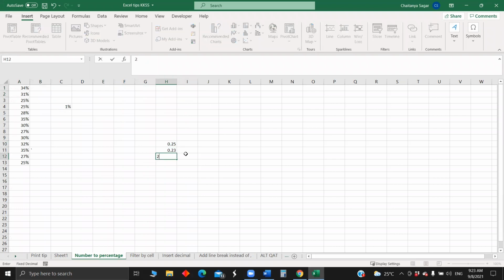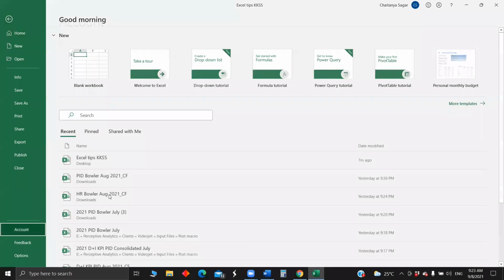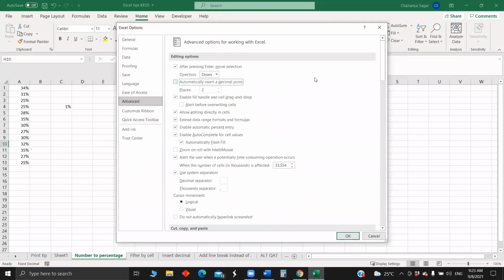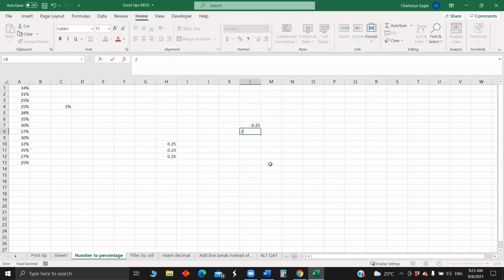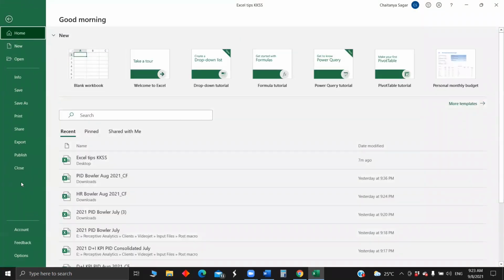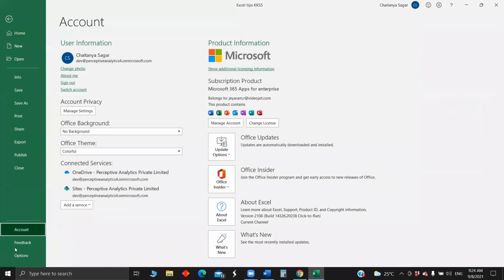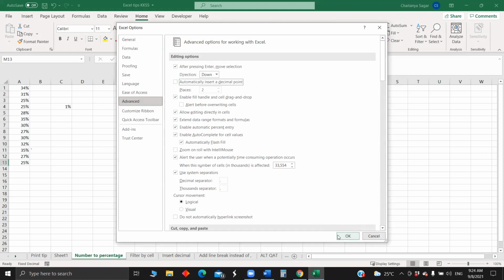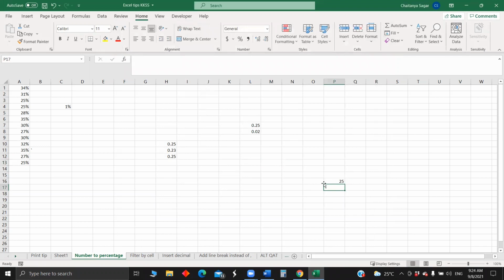For example, currently if you have some numbers like this, since they're in decimal, you won't face any issue. Let me switch off that mode. So if I enter the numbers, okay, now we have the numbers. If you want to convert them to percentage, what we tend to do is select percentage, and then we have to divide by 100. But I will suggest an easy way for that. So 25, 21, like that.